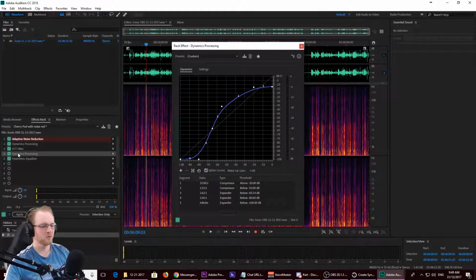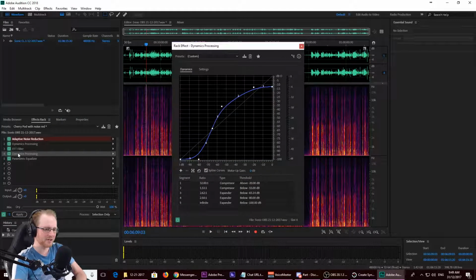And this is the magical one. This is my dynamics processing rack, or compressor, dynamics compressor. This actually makes my lows medium and my highs medium. It keeps it at a medium level. So when I scream, it brings it down. When I'm soft, it brings it up. I actually stole this from the Game Grumps and adapted it a little bit to my voice. So there we go on that one.